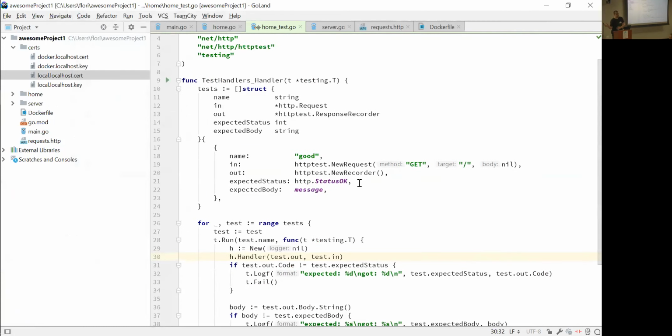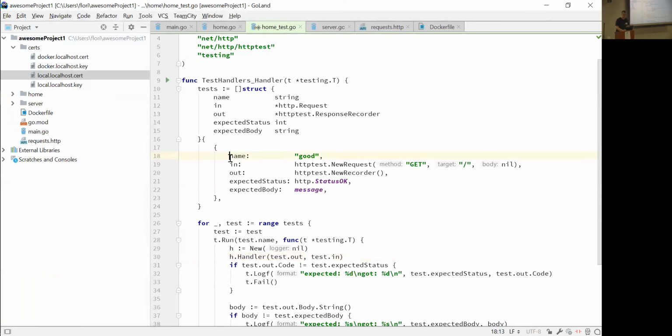I'm going to explain what's in here because there's a lot of code that just appeared on the screen. If you've heard of the concept of table testing, it is pretty popular. If you haven't, there are a few quite good resources, I think even one on the golang.org website. What I'm doing here is creating a slice of type struct, and in that struct I'm defining my test cases. I define the name for the test case so that it's easier to track when I run it. I define the input parameters, the output parameters, and what I'm expecting to happen.